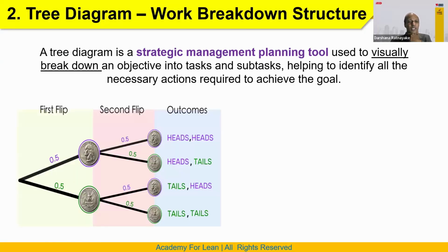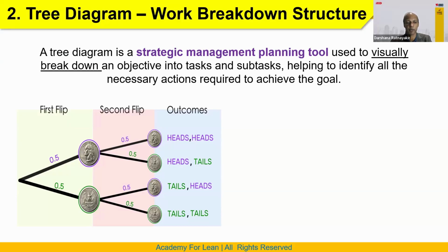Let's say this is a small example of a tree diagram. Let's say we have a coin, head and tail, right? This is how it's working. This example gives us some idea about the tree diagram. If you flip a coin, you have head or tail. There are two sides, right? That means 50% chance for getting head, 50% for tail.